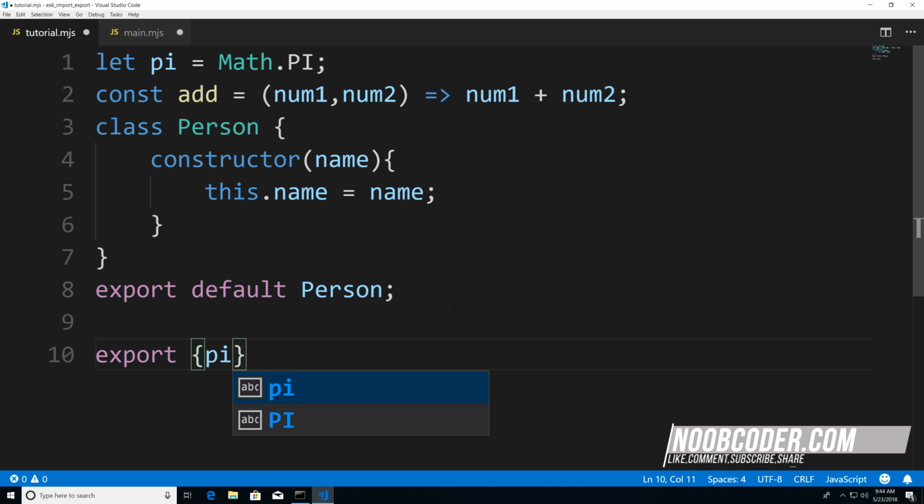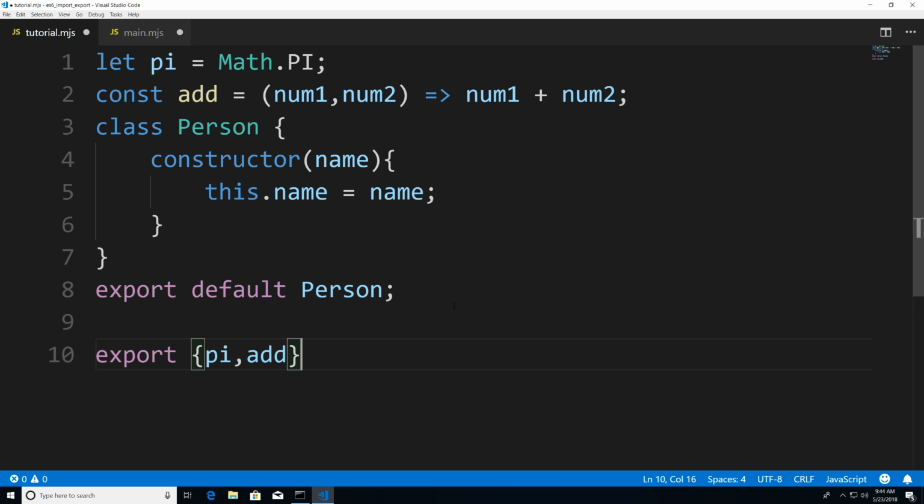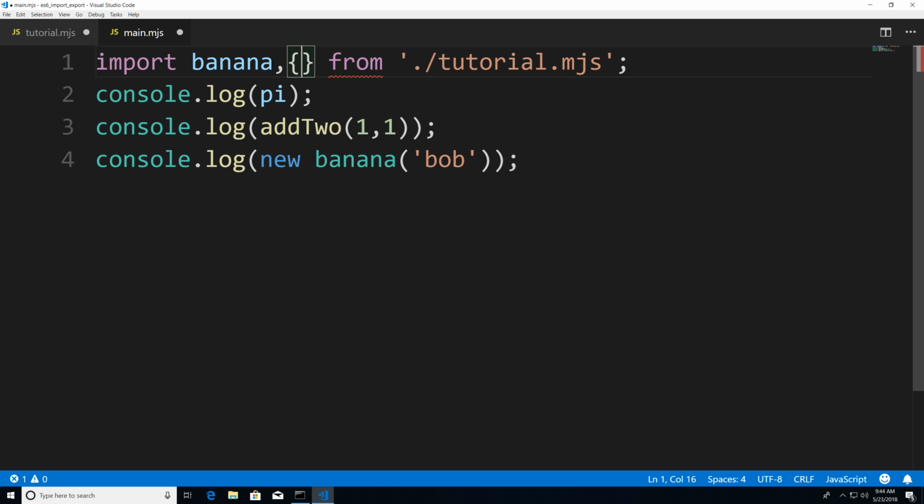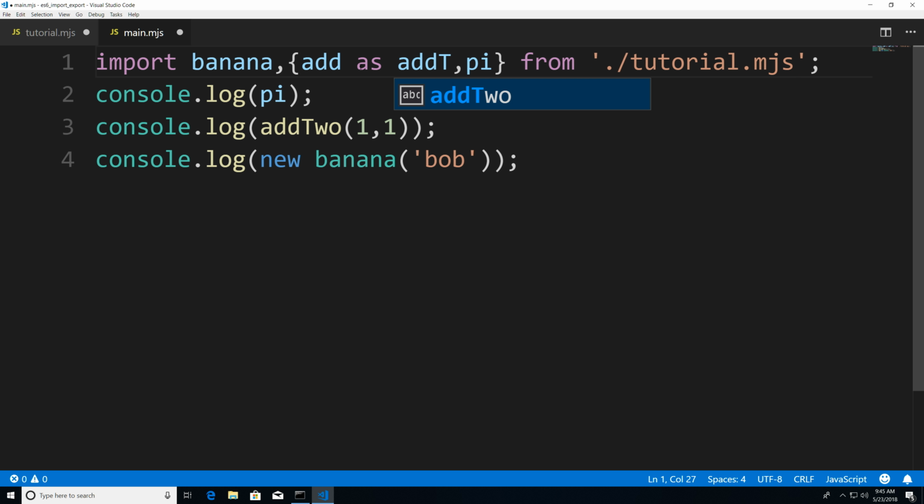So I'm just going to say pi and add. And within our main file, we're just going to put a comma, and then we're going to have these curly brackets, and we're going to say add and pi. And remember, we changed this to add2, so let's combine another alias and say as add2.